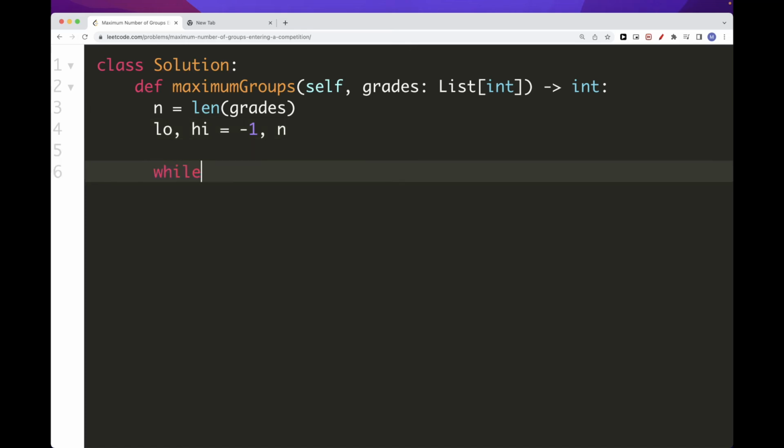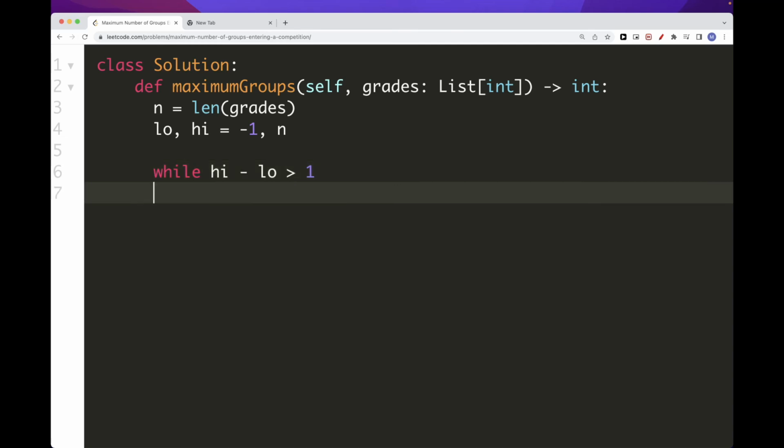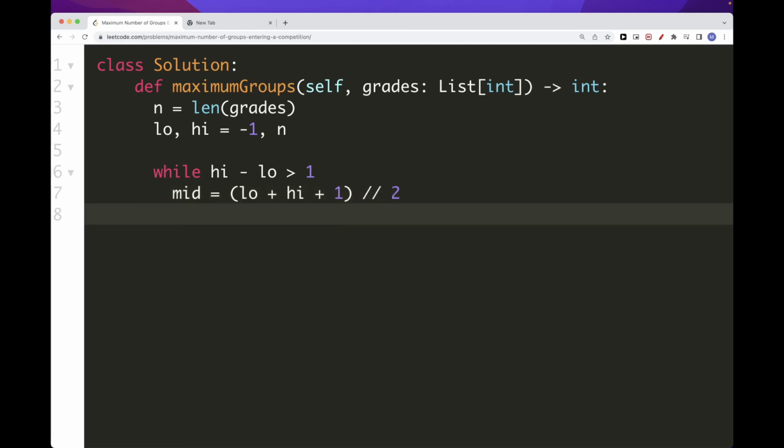And now we'll just write my usual binary search, which is high minus low, so basically just before they meet, that's what I want to get. And mid is going to be low plus high plus 1 divided by 2.